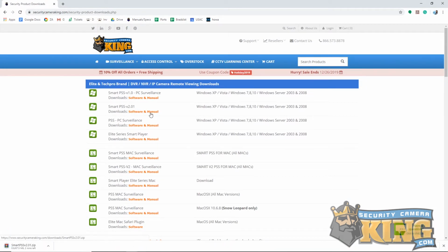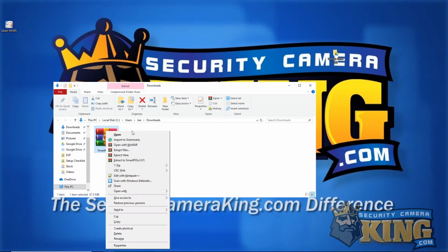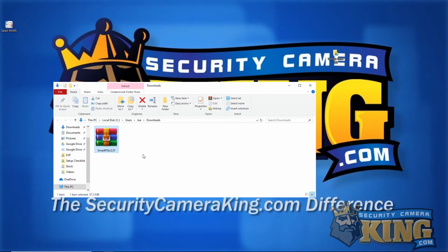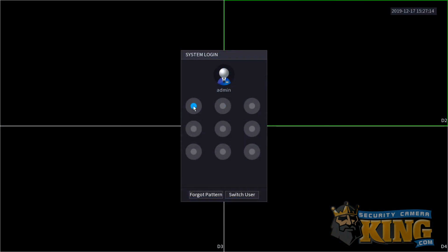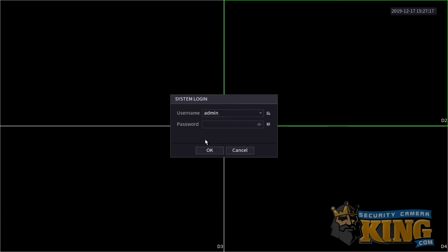Additionally, you're going to need to download and extract the Smart PSS program. This software is available on our website, securitycameraking.com, underneath the Downloads page. For either case, P2P or port forwarding, know that you will need your actual username and password, and that the pattern that you might normally use to log in locally will not work in Smart PSS.